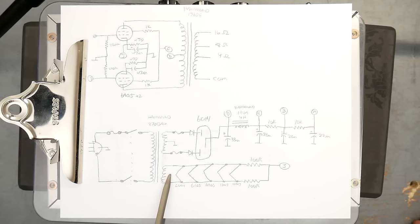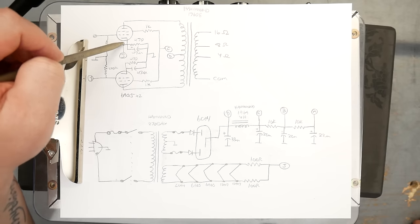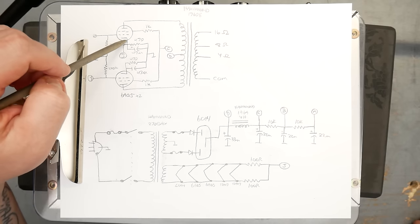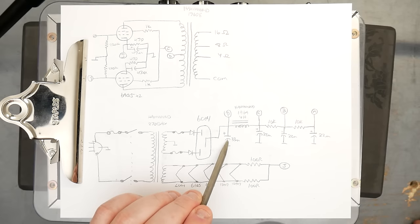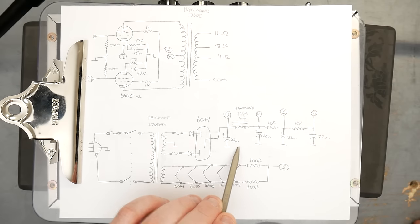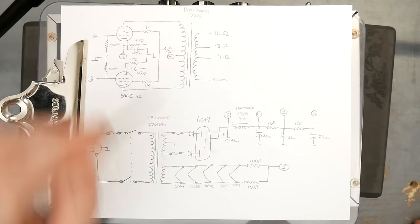The 6-volt heater winding down here has all the heaters for the rectifier, the two 6AQ5 output tubes, the 12AX7 tubes. It also has balancing resistors, 100 ohm resistors, that are connected to J, which is actually the cathode of one of the 6AQ5s. That gives a DC elevation point to the heaters, which can help reduce hum. And then the power supply here just has a 33 microfarad reservoir cap that feeds up to the output transformer for the plates of the output tubes.